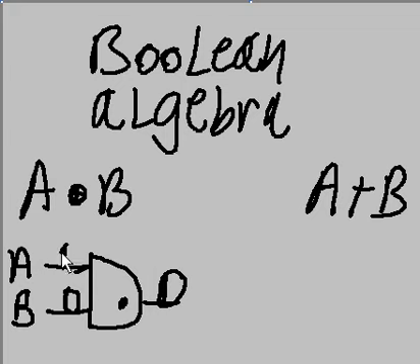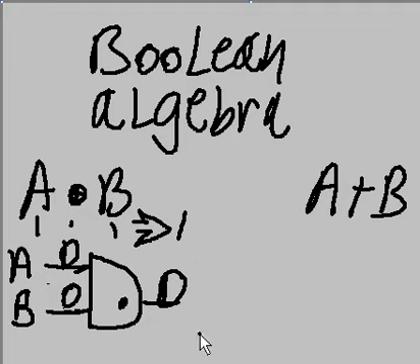component. If you have a 0 and a 1, you're going to get a 0 because the law is you have to have a 1 and a 1 to get a 1. If you have a 0 and a 0, you're going to get a 0. Why? Because the law is you have to have a 1 and a 1 to get a 1. It's that simple. If there's a 0 on any of these inputs, you're getting a 0. That's it. Period. End of story. 1 and 1.